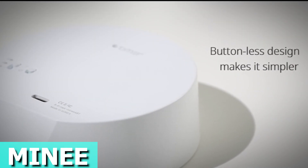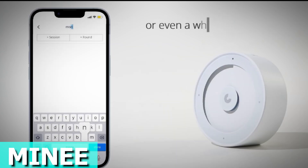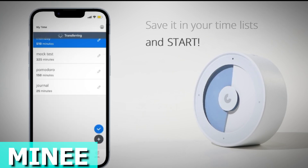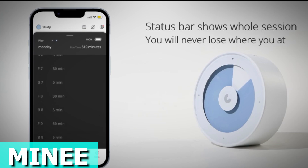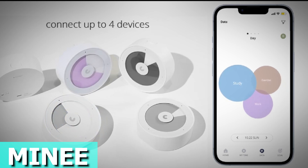Plus, the Deep Focus mode blocks apps so you can stay in the zone. Take charge of your time with Minie Timer and its app — it's your sidekick for tracking, analyzing, and hitting your success goals. Easy to use: just hit start to get in the zone. Your total usage time gets logged on the device, and don't worry about losing data — it stays put even without a connection. Combine the device records with smartphone data for insights into your sleep, daily life, and focus time. The price is about $70.